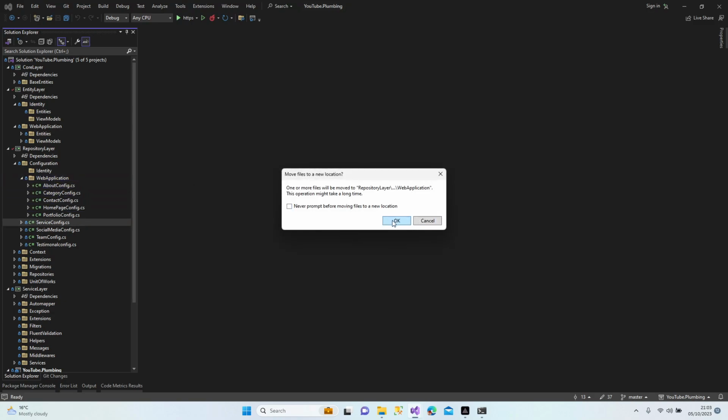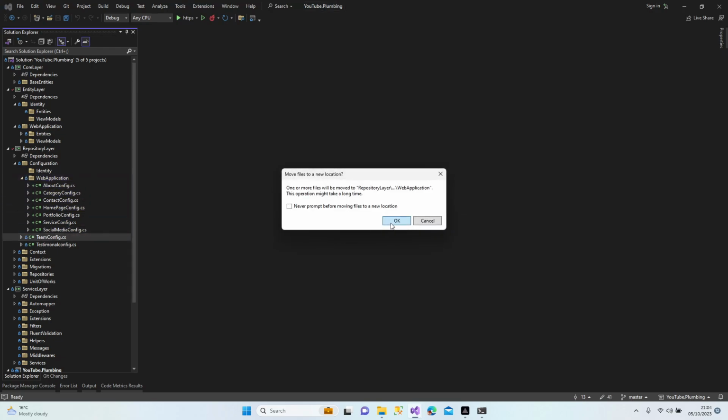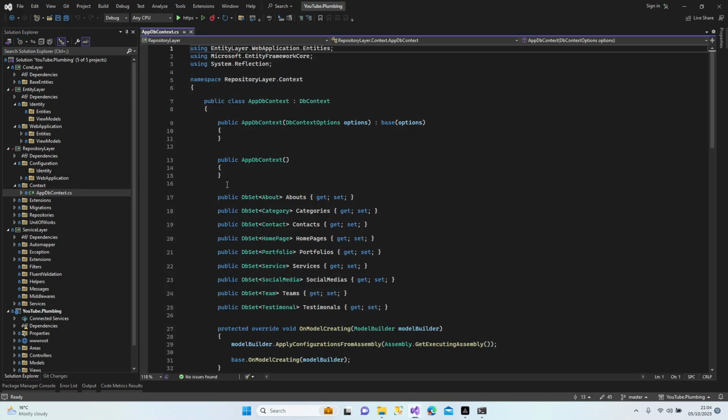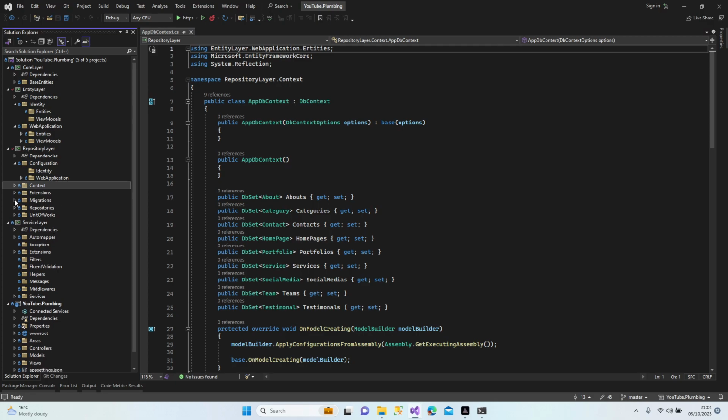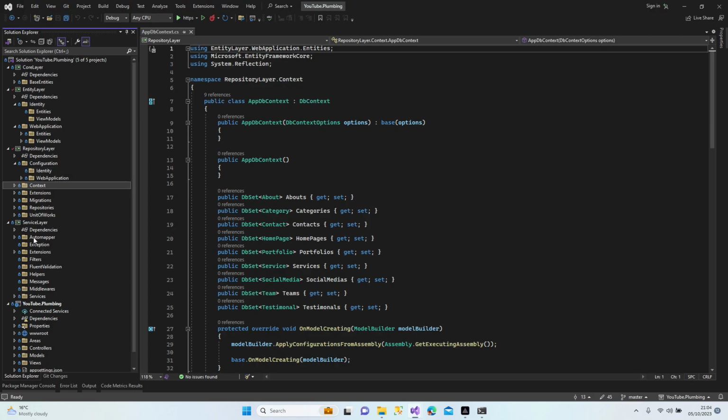If we wouldn't do that, probably a couple of lessons later, everything is going to be messed up and we wouldn't be able to find what we're looking for, guys. So we need to keep our project clean and readable. So, alright, configuration is done. Context is going to be just one context. Alright, no problem at all. Let's leave it like that. Extension, migration, the rest of them is okay. Perfect. Let's leave it open.